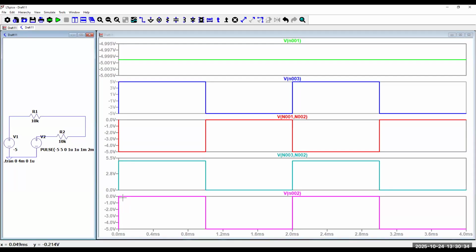You can create the circuit in LTspice. It's very easy to do, obviously. And then you can play around with the resistor values, and you can play around with the value of the voltage source. So if I change this to, instead of -5, let me change it to 10. What do you think is going to happen if I change it to +10? Well, instead of asking you, let me just show it to you.